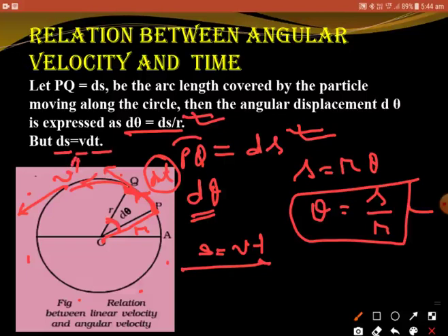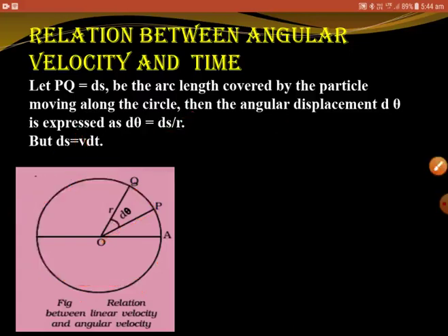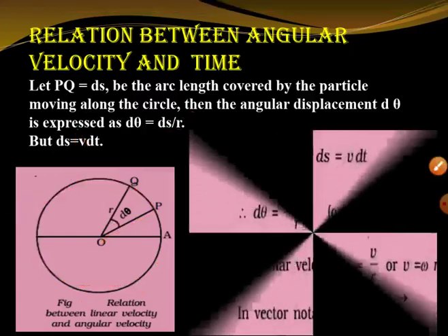Why am I saying speed? Because this body is moving with a uniform motion along the circular path. Uniform motion means it will have the same speed. Velocity at this point will be along this direction, along a tangent. At this point it will also be along a tangent. So the direction of velocity will keep on changing, but the magnitude of the velocity, we call that speed. So speed will remain constant, that we call uniform speed. Got it? ds is equal to v into dt, like that. Clear? Yes. Let's take another diagram to make you understand more.